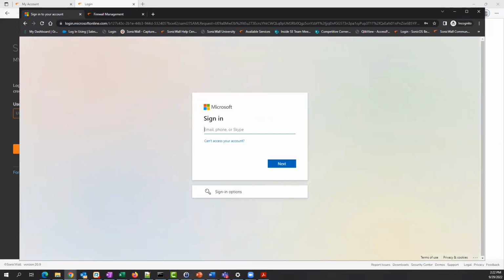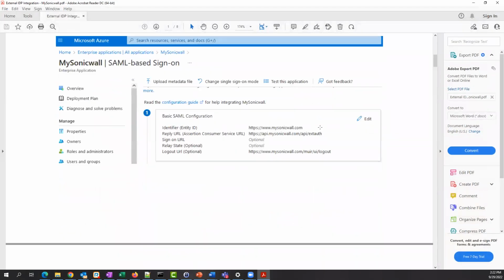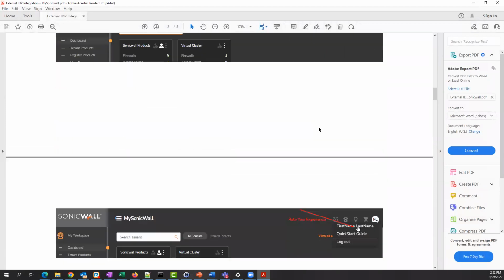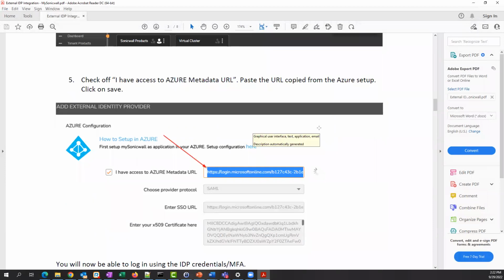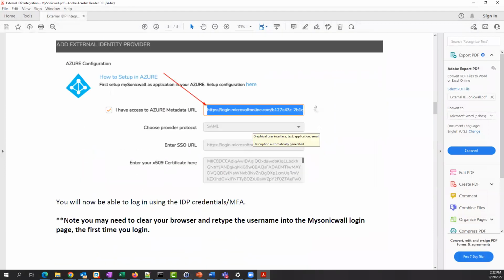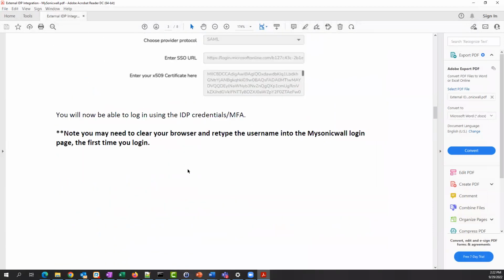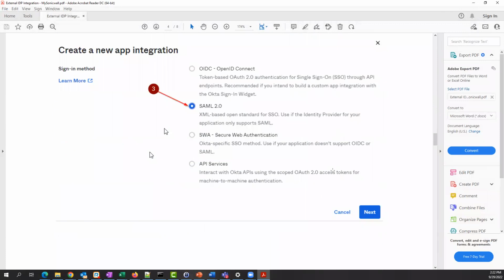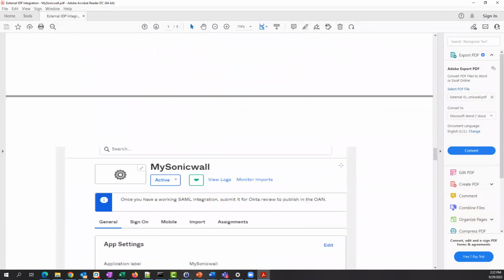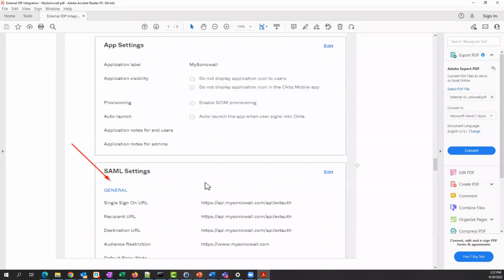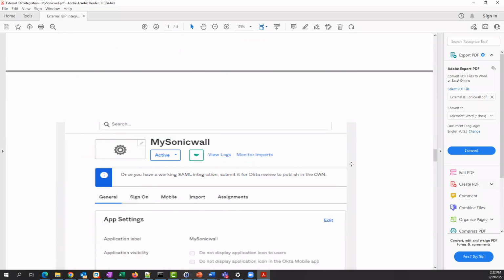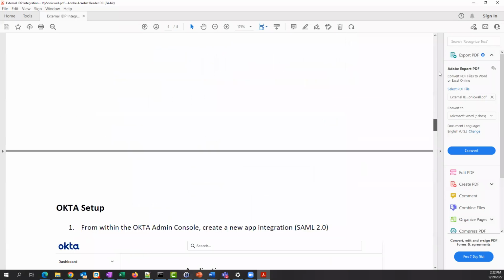All right. Well, with that said, that's pretty much all I had. Like I said, this document with all the settings that we looked at is inside this, so it covers both the Azure and the Okta. And I've even put in a note that you have to retype the user. If you look to set this up and you have any issues, don't hesitate. You can always reach out to me, and I'm always happy to point you in the right direction if I can.